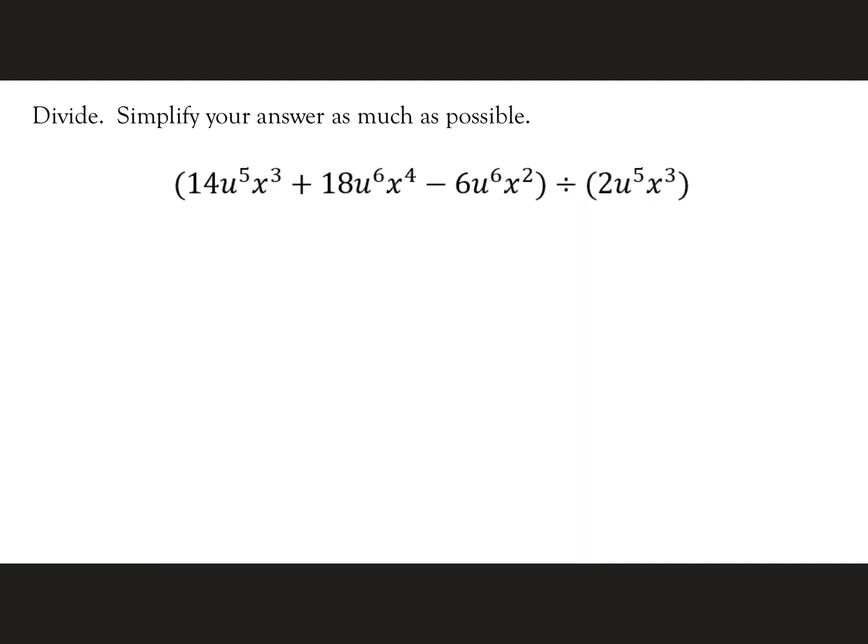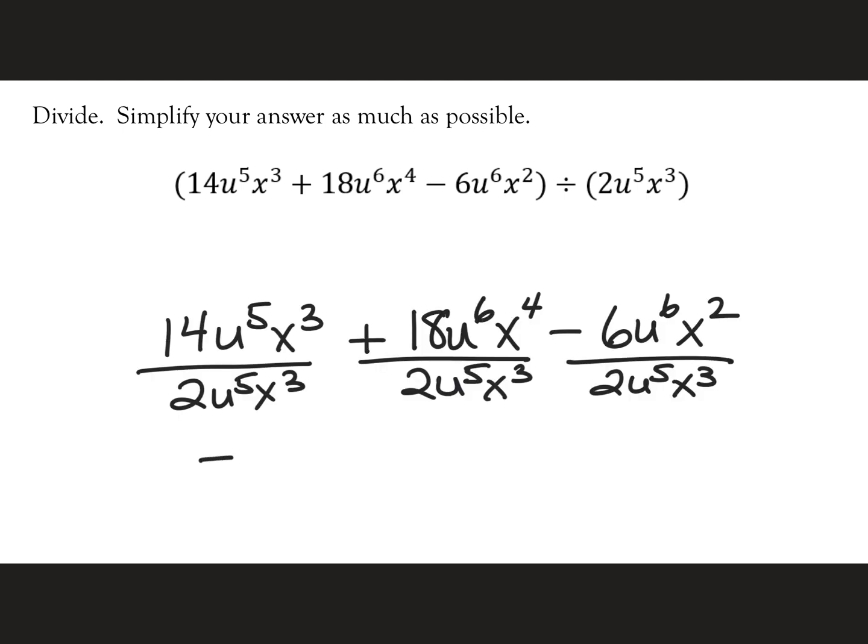Let's do the first one. 14 divided by 2 is a 7. And everything else cancels out. All right, next one. 18 divided by 2 is a 9. And then I have 6 minus 5 is 1u. 4 minus 3 is 1x. All right, minus, and I'm going to say negative 6 divided by 2 is a 3. And I'm also going to tell you, be careful because I'm going to have an x on the bottom. So I need to make this a fraction.